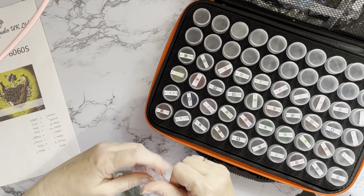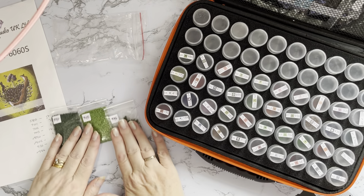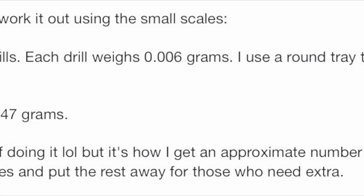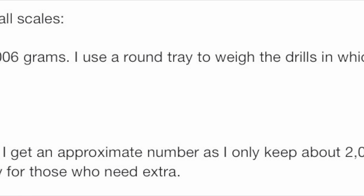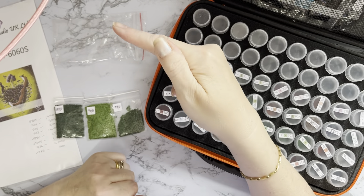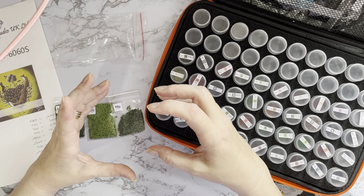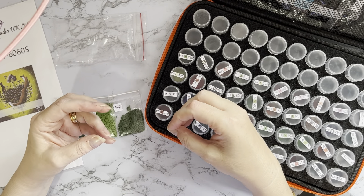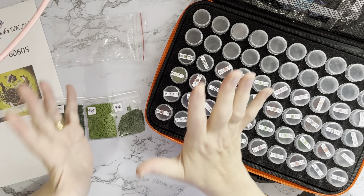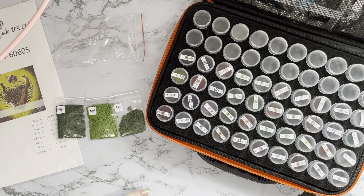Let me just get these put away into my little boxes and tick off what I've got. Sandra has a calculation on how she works out how many drills are in each pack - I'll put it in the comments below. It's really good if you can weigh your drills, because it works out how many drills are in whatever weight, so you can roughly figure out whether you've got enough. Huge thank you for that, Sandra.